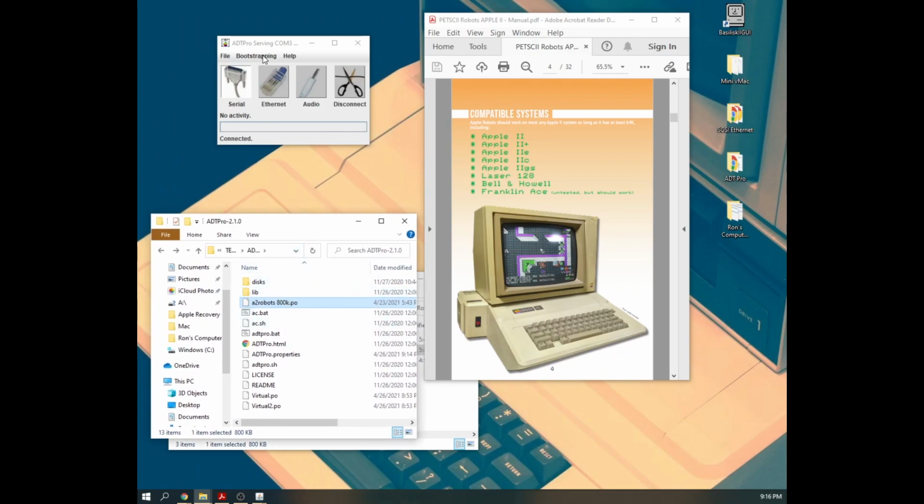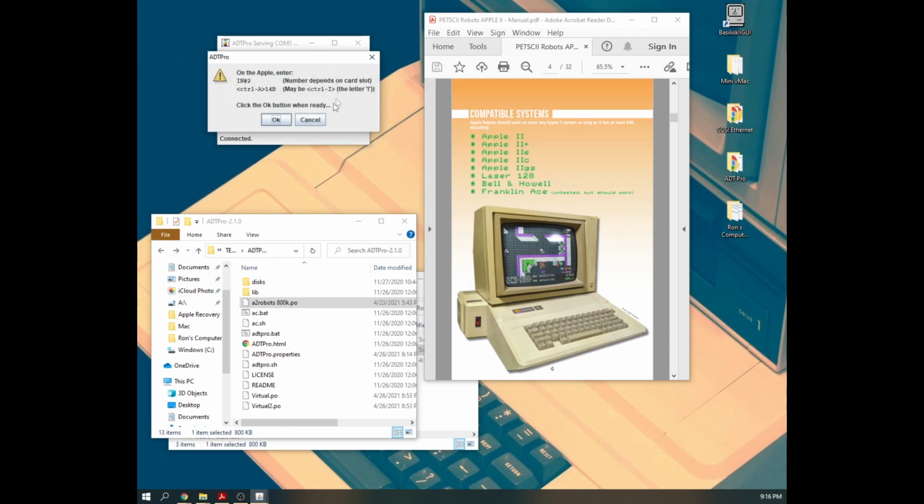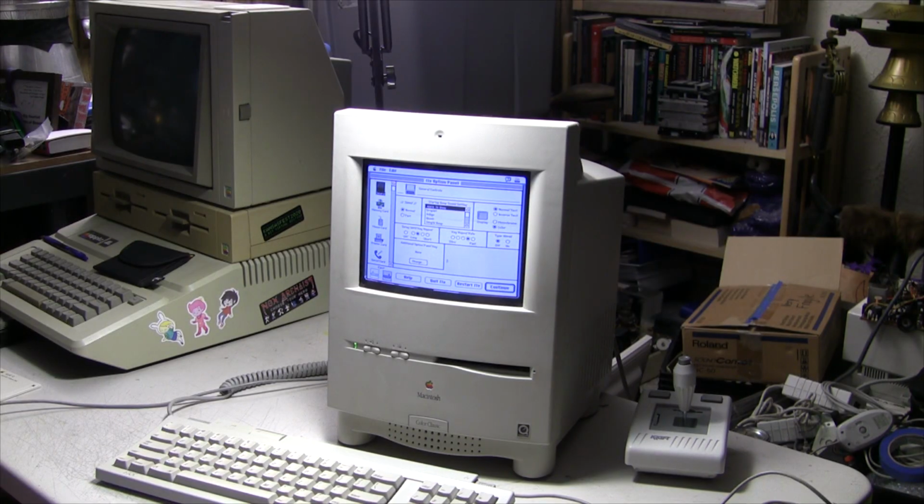This is going to take a tiny bit because we have to bootstrap our IIe card so that we can connect to it. Let's set this up so it's ready, but first let's check our IIe card to make sure everything is configured correctly. Over here on the IIe card, I want to make sure a couple of things are set up. The serial port, we're going to have at the maximum speed of 19.2. We'll see how that goes. If we have some issues, we might have to slide that back.